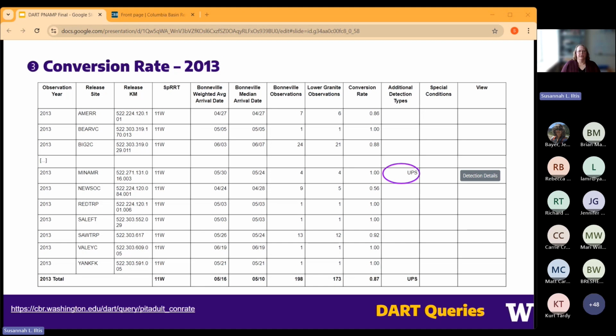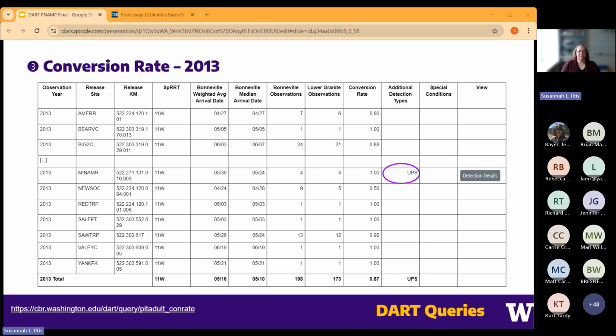So the default request results include individual summary tables for each observation year by release site, species, run, and rear type combinations. And so that's the table snippet shown here for 2023. In this example request, I selected to include detections upstream of the upper project.